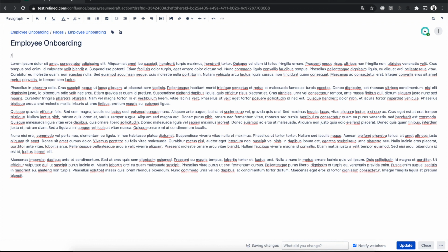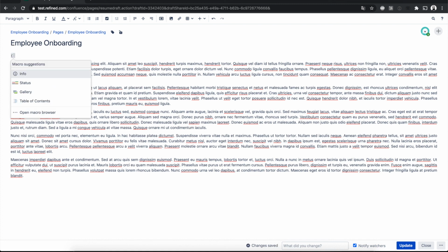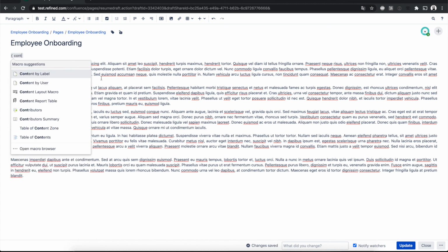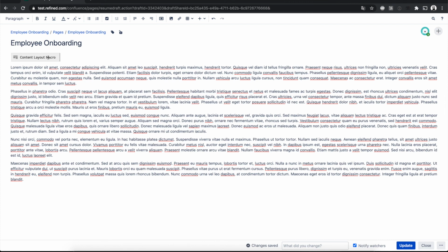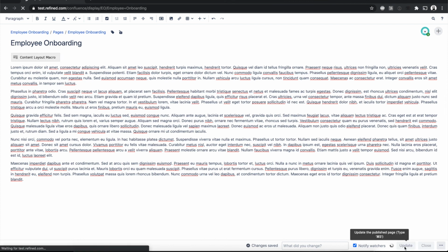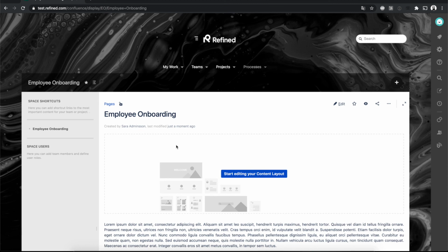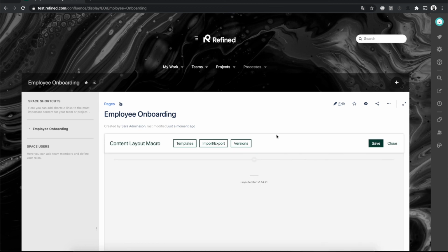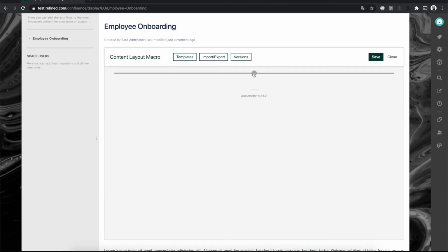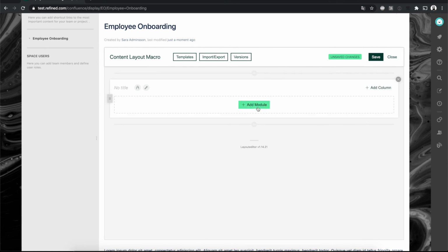I'll go ahead and, that's not the right command. Content layout macro, and then I go ahead and update the page. So then we have a blank content layout macro. So as you see, it has the same sort of sections and modules like the site and category homes.